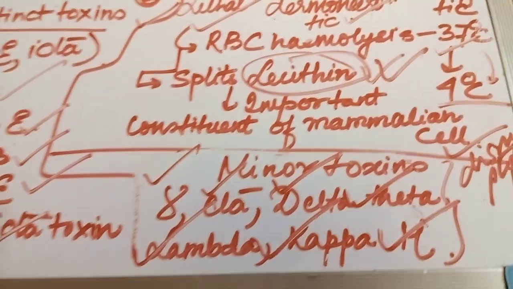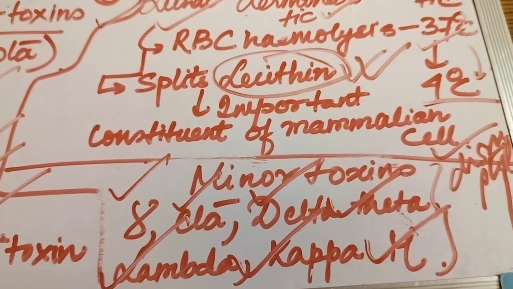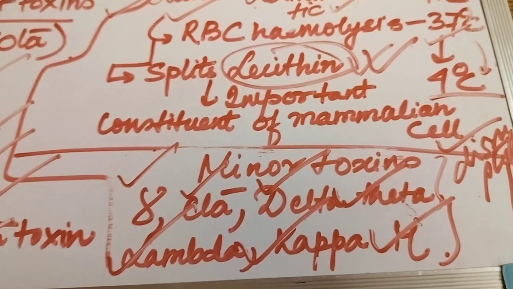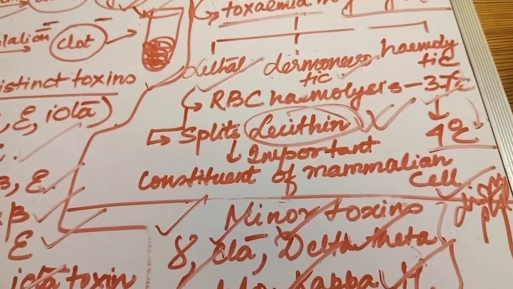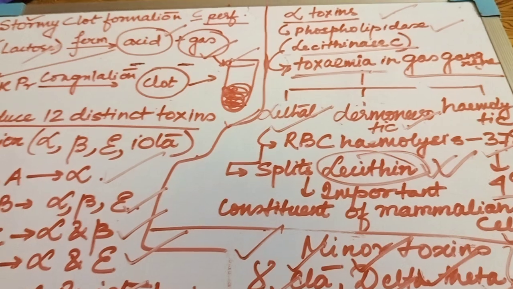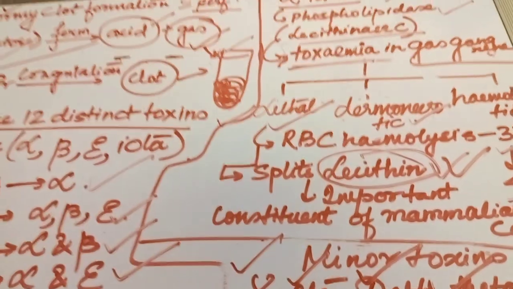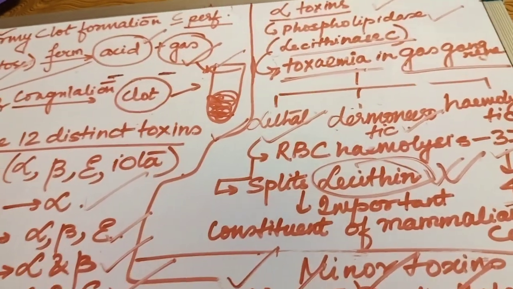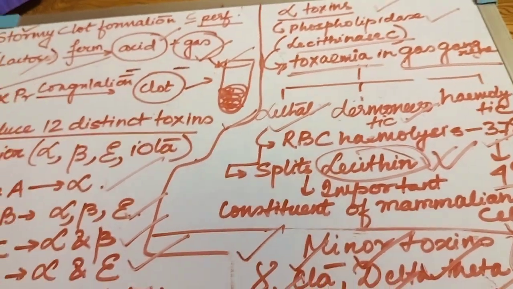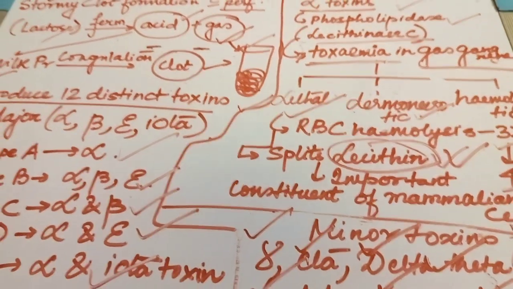Next we moved on to the minor toxins which are also there in Clostridium perfringens, that is gamma, eta, delta, theta, lambda, kappa and mu, which we will be discussing in my next video. Of course Clostridium perfringens is an organism of great medical significance, and when an individual has contracted this pathogen, great care needs to be taken with proper medication, proper antibiotics and proper diagnosis. Otherwise it results in amputation and sometimes even death of the patient. Thank you so much.